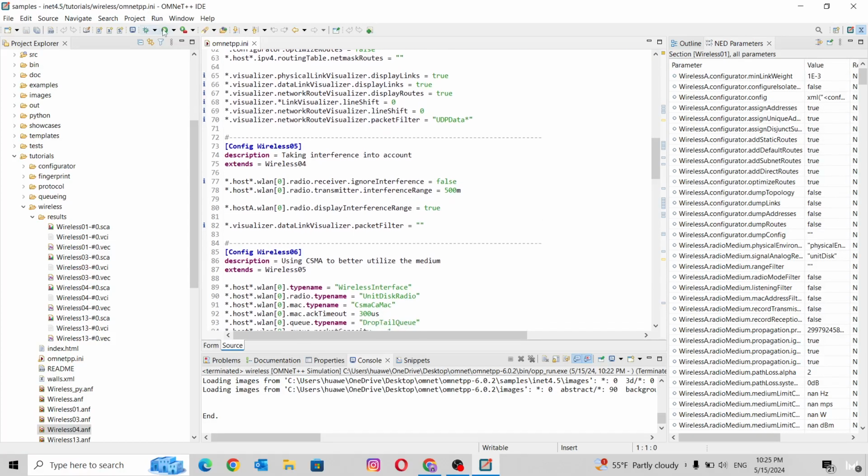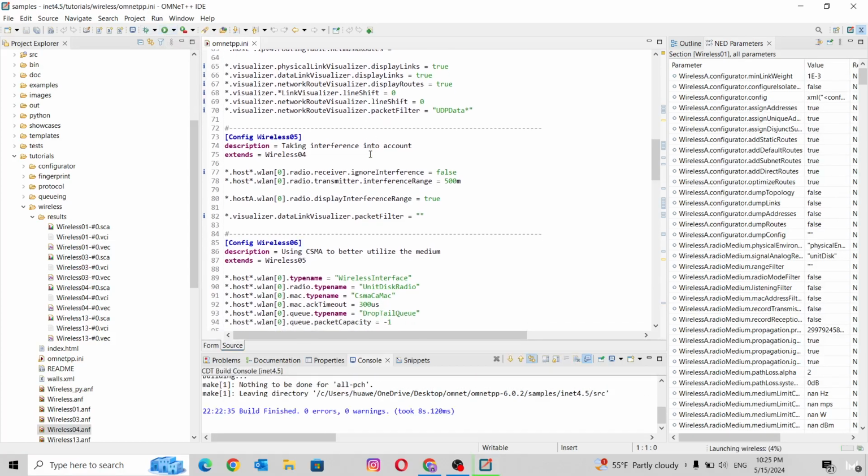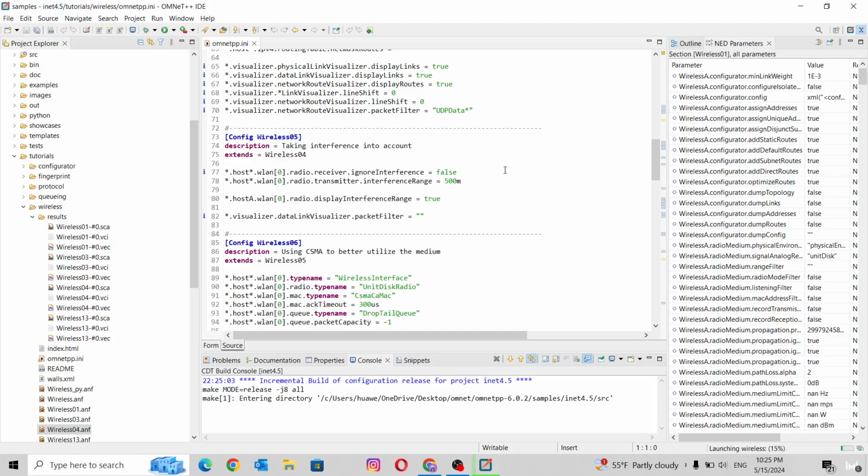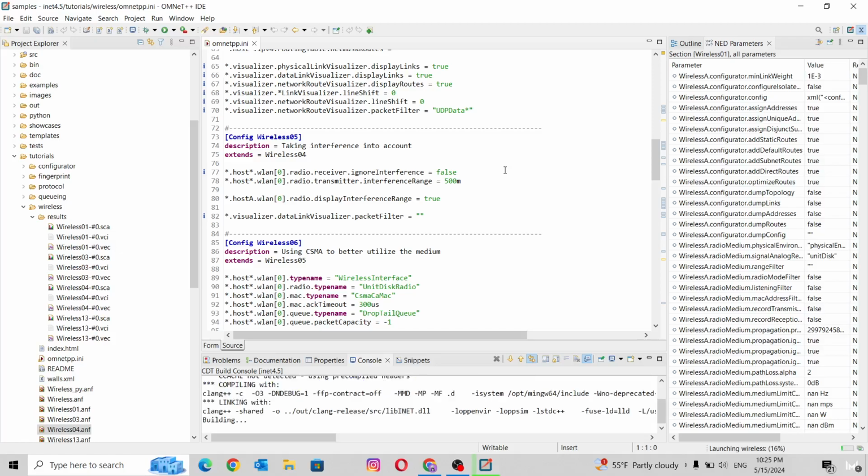And here wireless 5. Let's run and explain wireless 5. In wireless 5, basically the configuration builds on the previous setups.